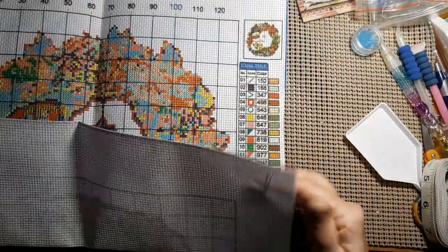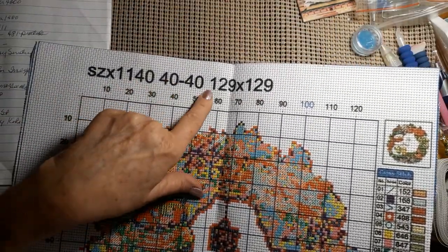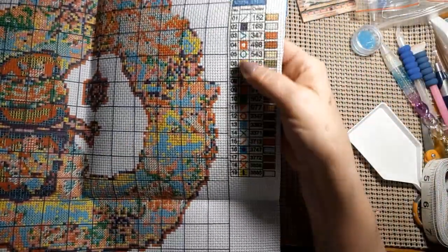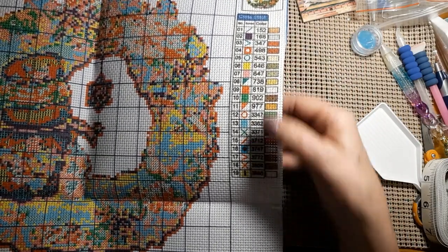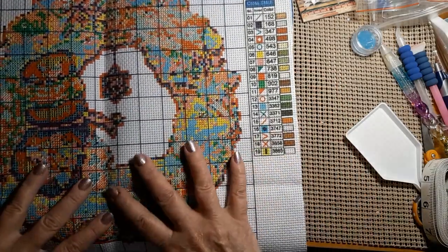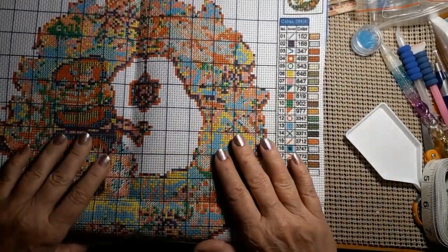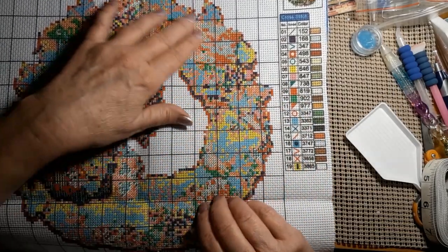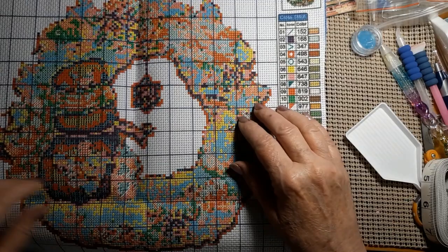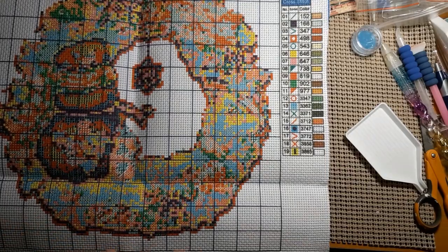Let's take a look at the beautiful canvas. Turn it around. It has the product number here. It says it's a 40 by 40 and it's 129 by 129. Nice, big, easy to read key. These are the colors of the threads, and this is a DMC number, your symbol, and the number of the actual threads. So it's not very big. You just stitch the color. So this would be a good one for somebody that was new at this. Does have some confetti in it, little bits and pieces here, but I think it'll be beautiful. Be interesting to see what it looks like.